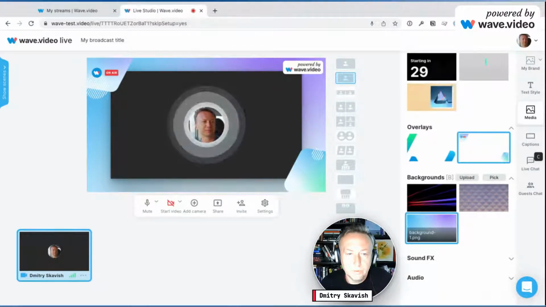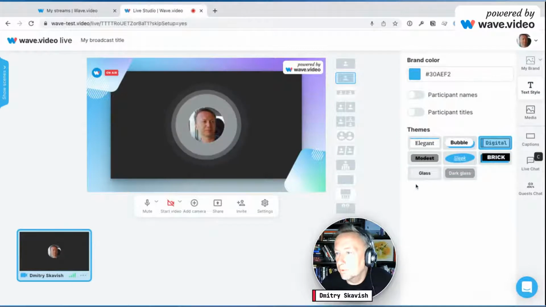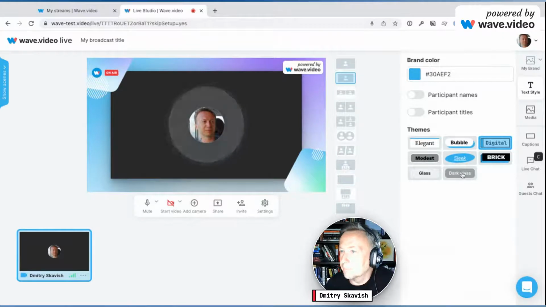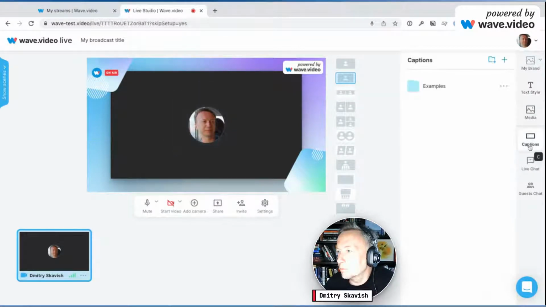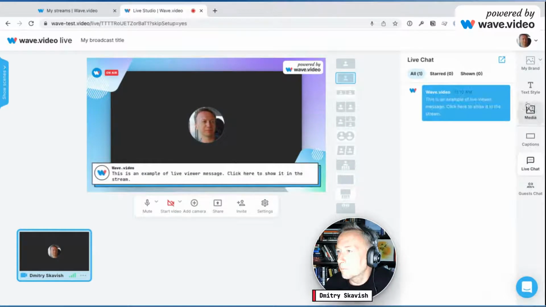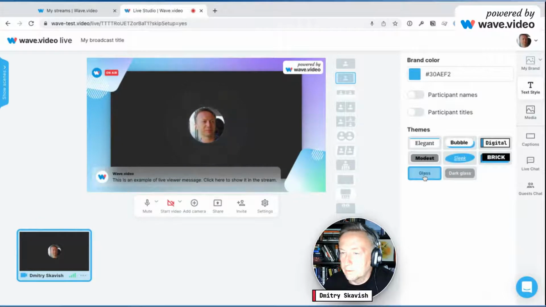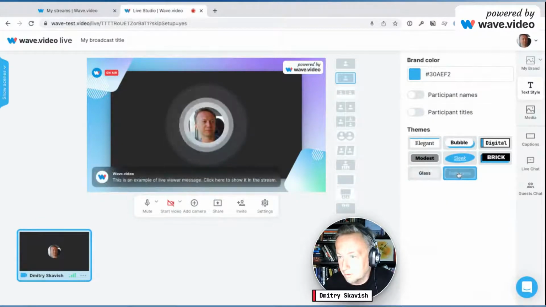And we also have two new text styles. We call them glass: just regular glass and dark glass. Let me show how it looks. So this is regular glass and this is dark glass.